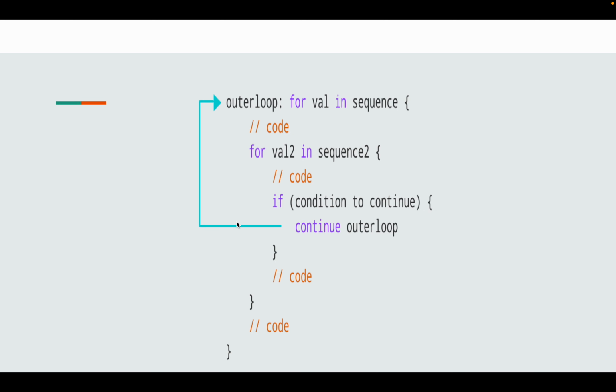So it will not go for this loop, but it is going to the first loop, that is the outer loop, right? Before that, when we are not using the outer label, it goes to the inner loop, right? It is skipping the iteration of the current loop. It's very helpful when we have to skip the iteration of the outer loop.